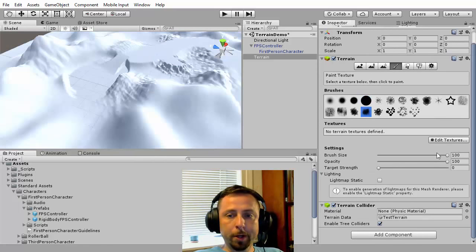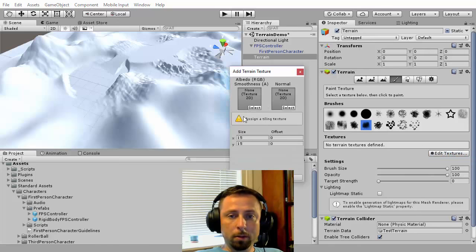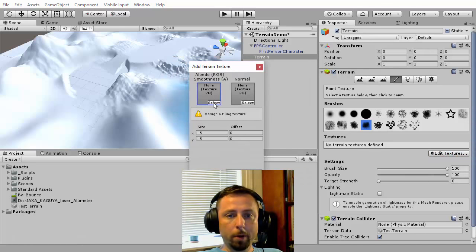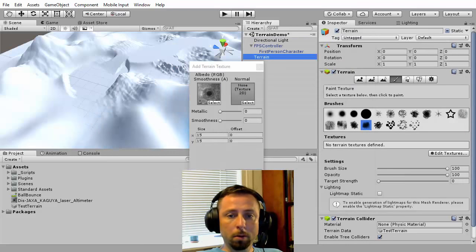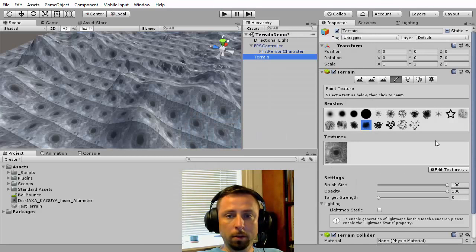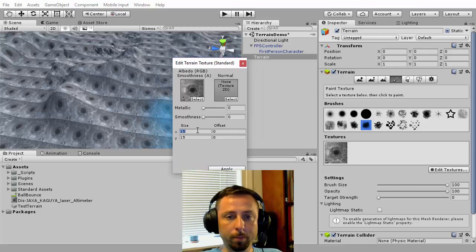Now we'll look at the texture painting tool. I've selected the texture painting tool. I click Edit Texture here and Add. Under Albedo, I want to choose Select and then Browse for an image. Click Add. And now you can see that the texture is tiling, so I may want to change the size of it in this window as well.